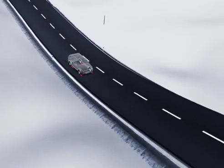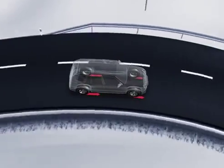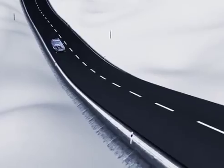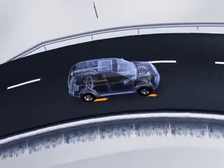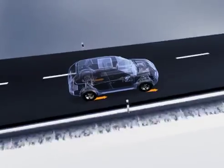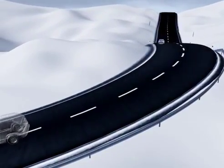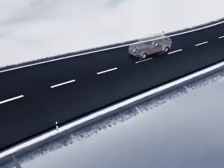Vehicles have a tendency to understeer when in the curve. The driving force on the front axle reduces lateral force. The vehicle steers less than the driver would wish and swings over the front axle out of the curve. xDrive, however, recognizes a tendency to understeer thanks to its DSC sensors and moves the driving force from the front to the rear axle. Without the driver noticing, driving characteristics are perfectly matched to the given situation, proactively, before understeer can even occur. Contrary to conventional four-wheel drive like the one here in front, the blue xDrive vehicle remains responsive and stable in the curves, readily following the steering direction.